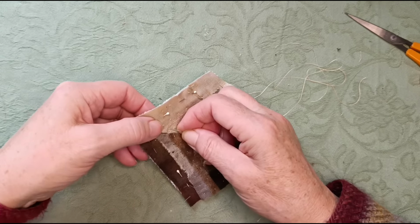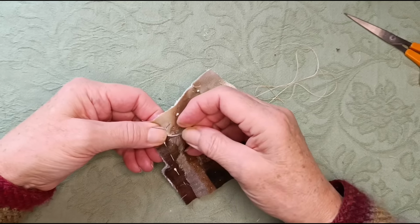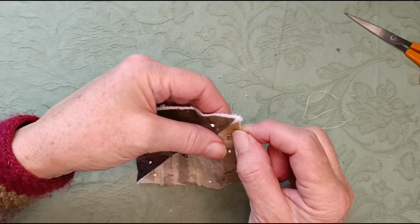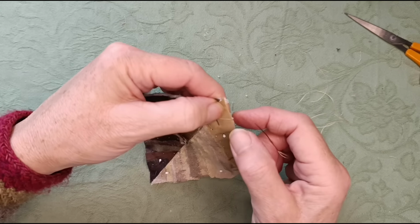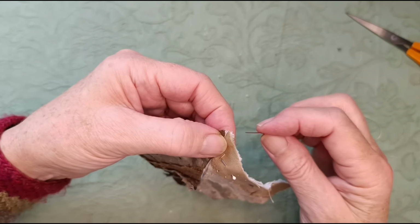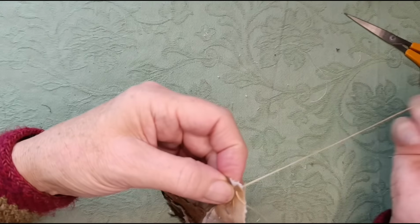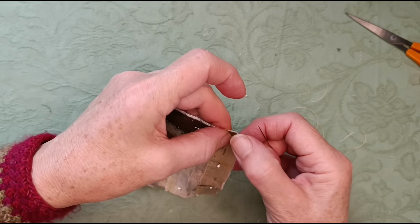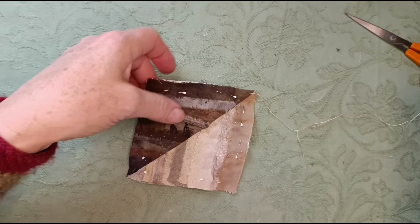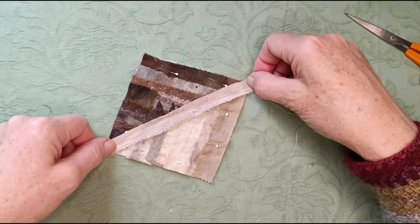So I've been down that side nearly. And if I wanted to do the same down the other side, I probably would take a darker thread, but I'm just going to do it with this thread. So now I just want to be really sure. With the corners, you might have to push them in again, they want to fly out. I'm just going to make sure that it doesn't. And then you just want to make sure that you really butt them up as best you can. You could, of course, also stitch something over the join. You could get a strip and lay it on and stitch it over the join and make a feature of that.